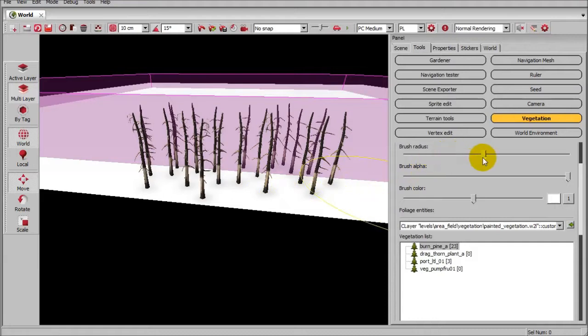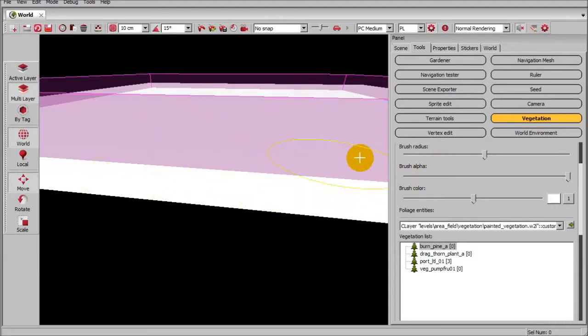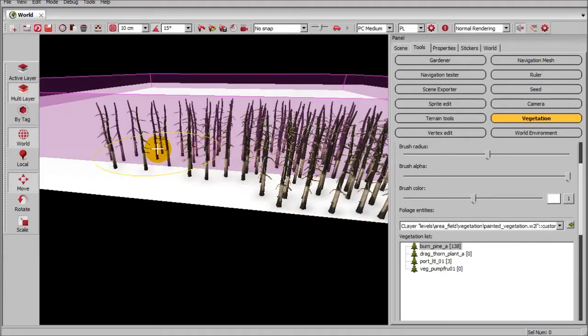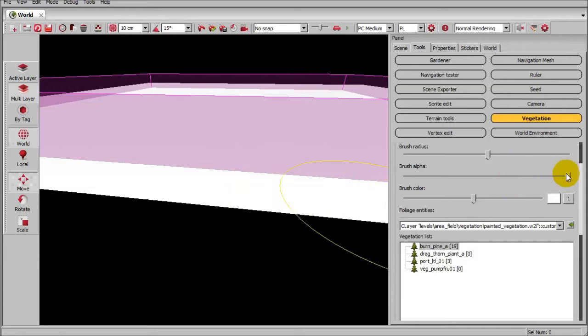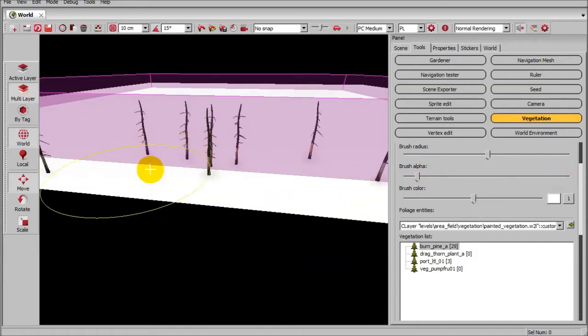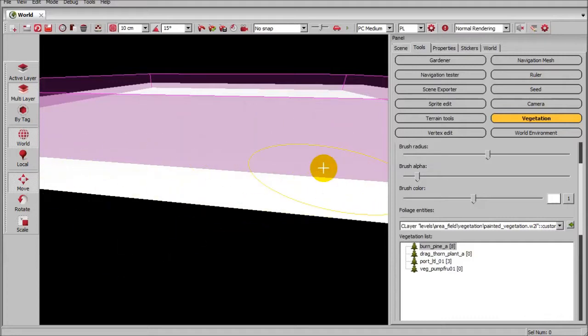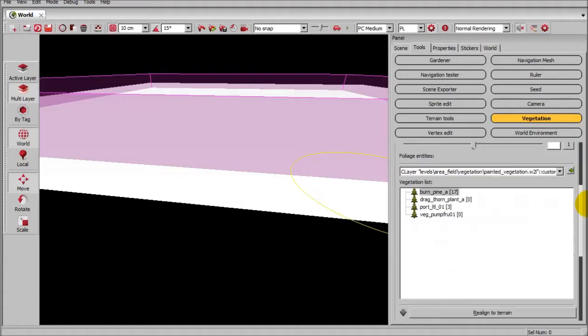Let me increase the radius here. I'll delete these. If I increase the radius and I've got full alpha, there's just going to be a ton of trees. Okay. If I decrease the alpha all the way down here, almost to 0, there's only a few trees.